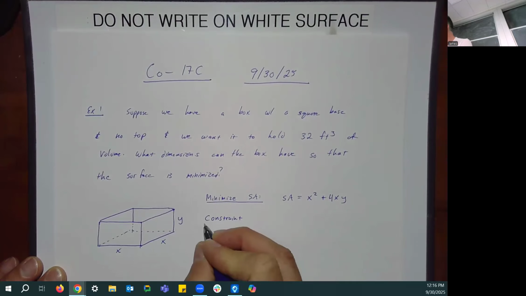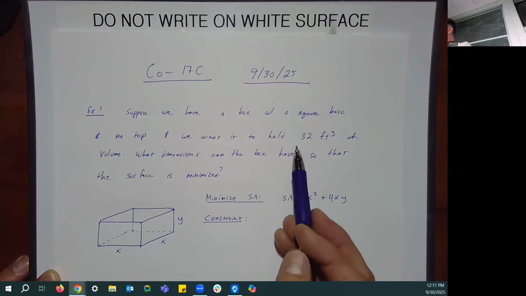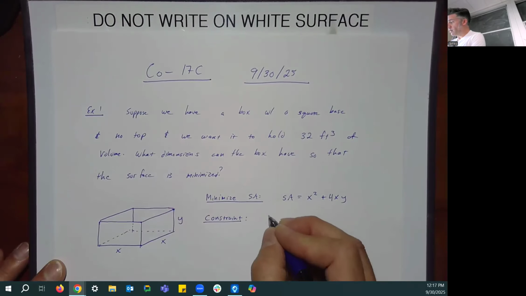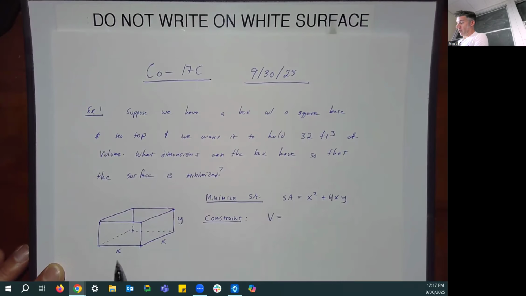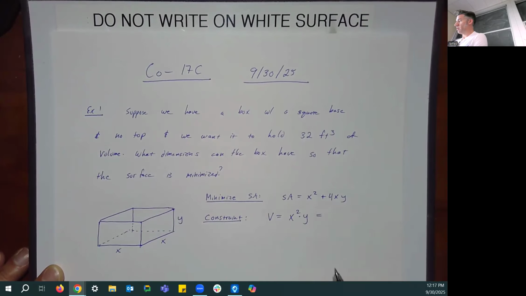This will also probably be true because often for your future problems, you're going to start off with a function of 3 variables and need to eliminate one of those variables, so it's really only a function of 2 variables, so then we can use the similar process. Here, our constraint is we want the box to hold 32 cubic feet. So our volume, which has an equation of base times depth times height, which is x squared times y, is equal to a number, 32.